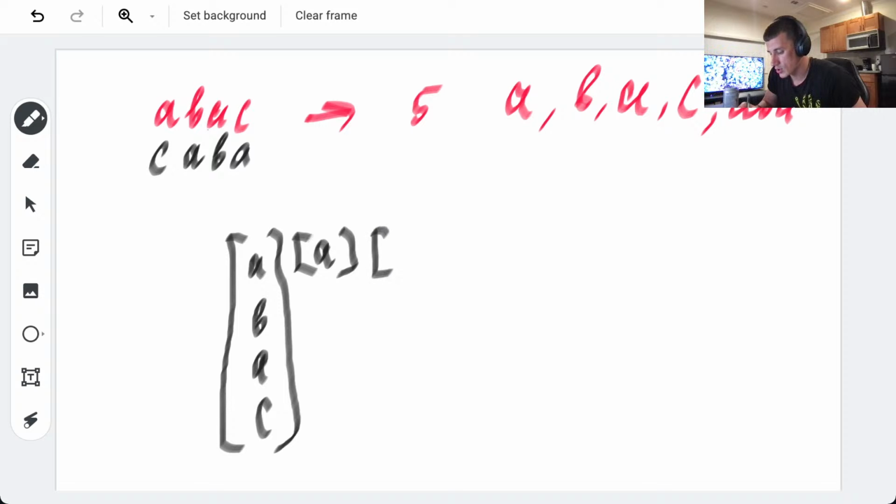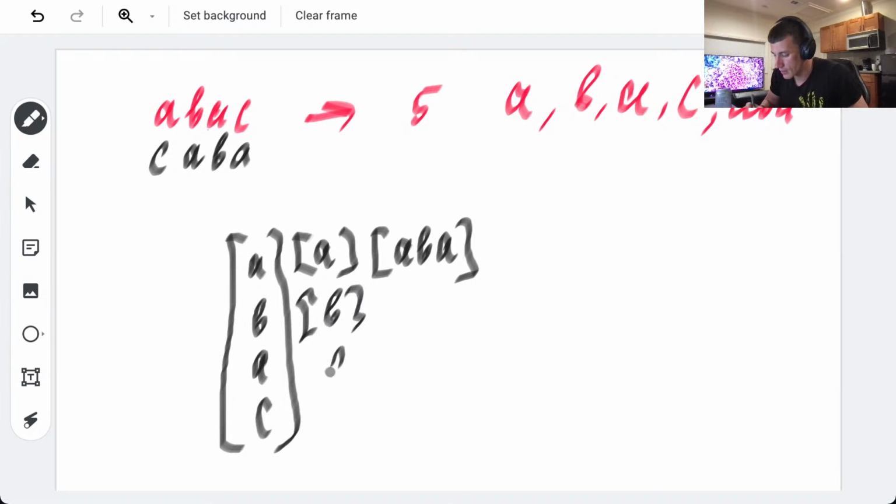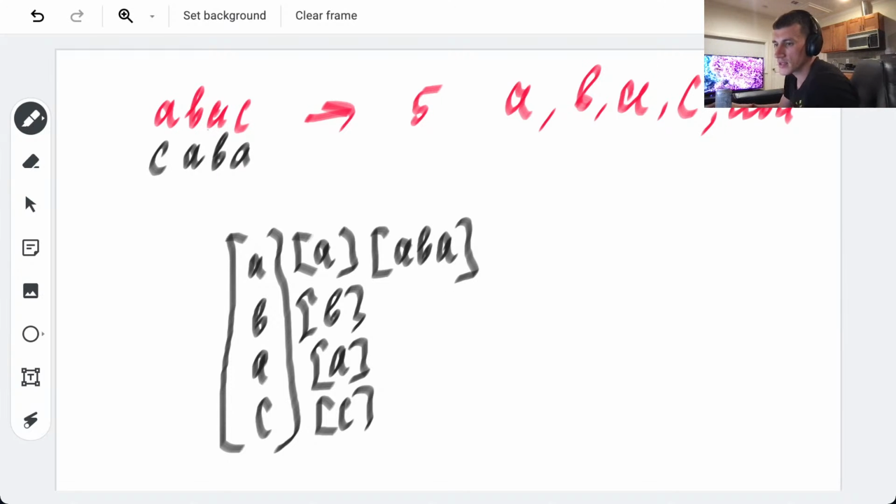It gives us ABA, which is a palindrome. And then all of this will be just B, A, and C. Yeah, I still don't see it.